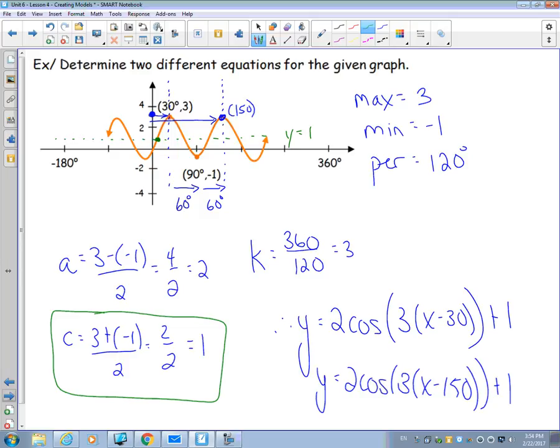How much? Well, that's a little bit harder to tell. It's not exactly halfway between 0 and 30. It's slightly to the left of that. So sine curves, as you can see, are kind of more challenging to work with. So I'm going to stick with cos curves whenever possible. And as I did here, I got two different cos curves.